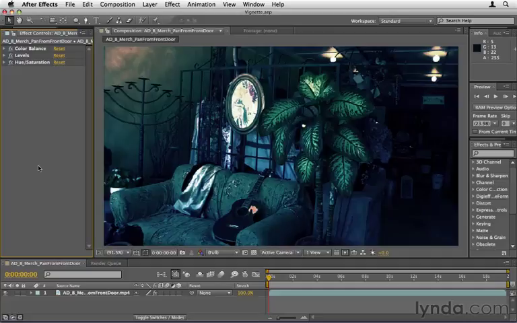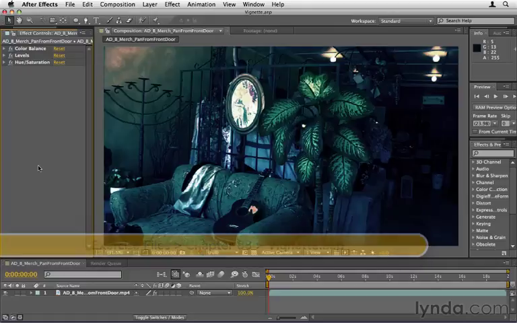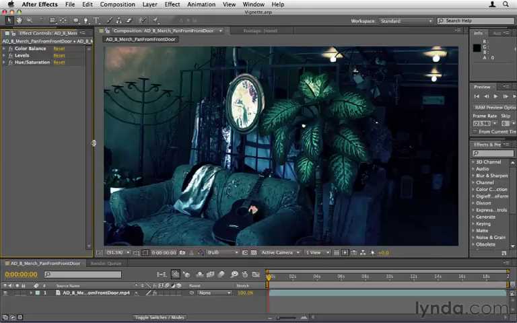Another element of cinematic color, it's actually nothing to do with color at all, but as far as colorizing the frame and shaping the frame, one of the things that's really popular is creating a vignette, basically darkening the edges. And it's another way to draw in focus in the same way that a cinematographer might use depth of field to maybe make this tree in focus or this shrubbery in focus and then make the background out of focus to basically focus your eye somewhere. We can kind of do the same thing with a vignette.